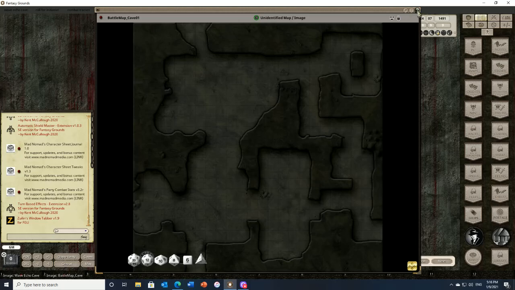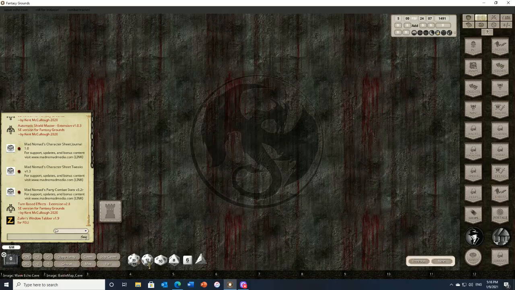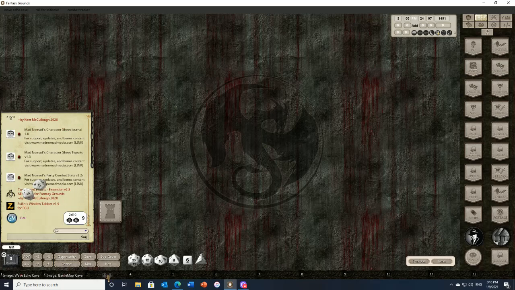Now as well, you can put other things besides battle maps here. For example, if I want to add a certain dice combination, I right click, I've got 2 dice here, I drop them in. Now I've got 2d10, I click on it and roll whenever I want to. All right, now if I want to get rid of these, I right click, clear slot.